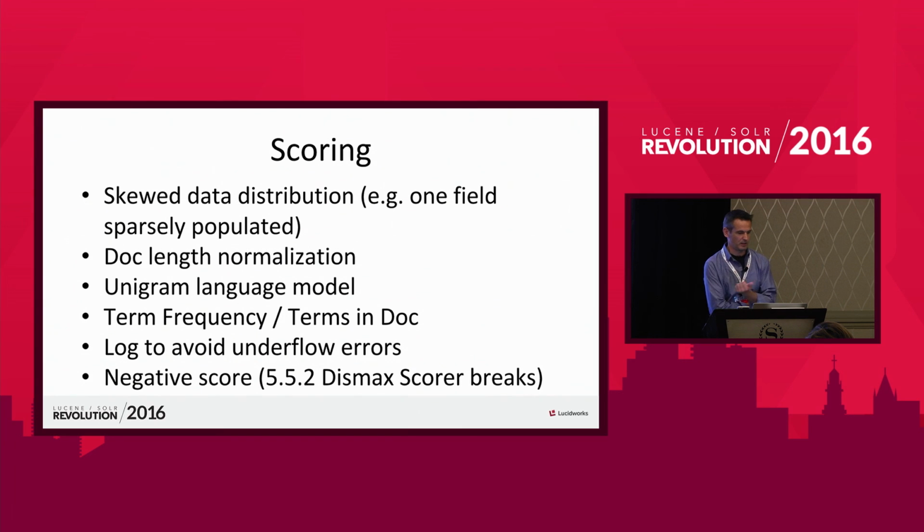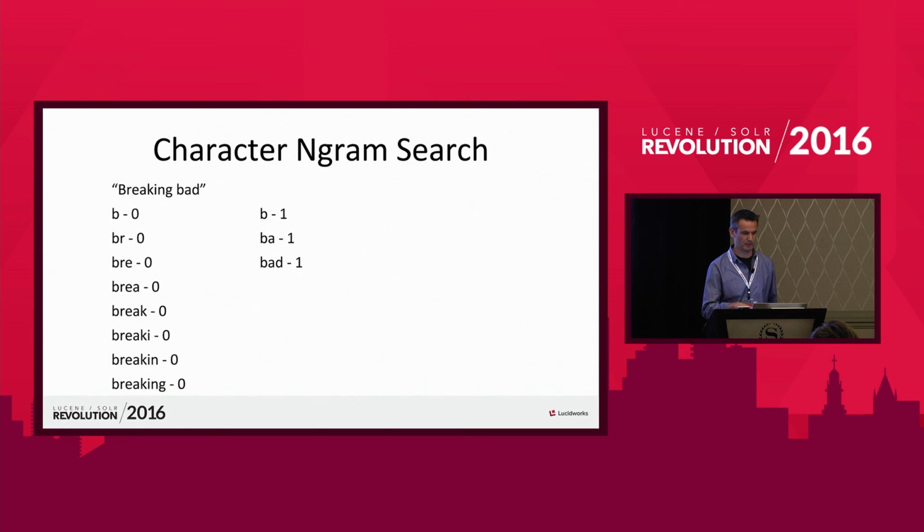The second thing is that the TF-IDF similarity out of the box does document length normalization. And what it does, I'll just go to the previous slide, is if it sees tokens emitted in the same position, like in position 0, it will actually discard them. It will not count them towards the document length. And it's important for us because we want to make sure we rank the shorter documents higher.